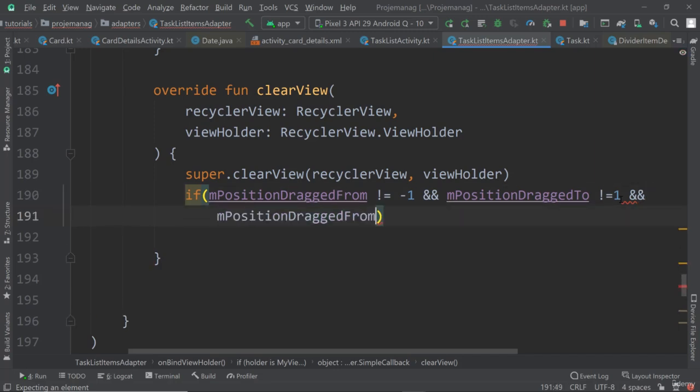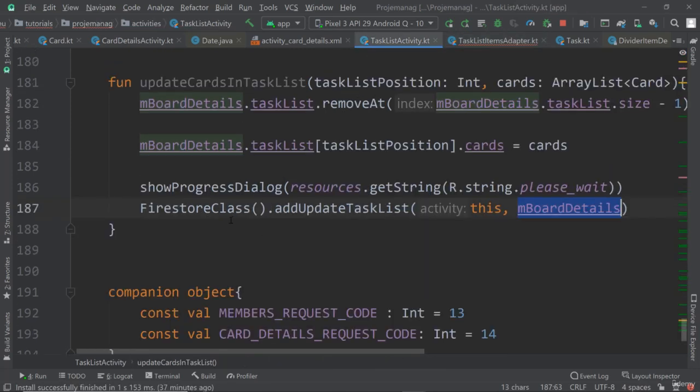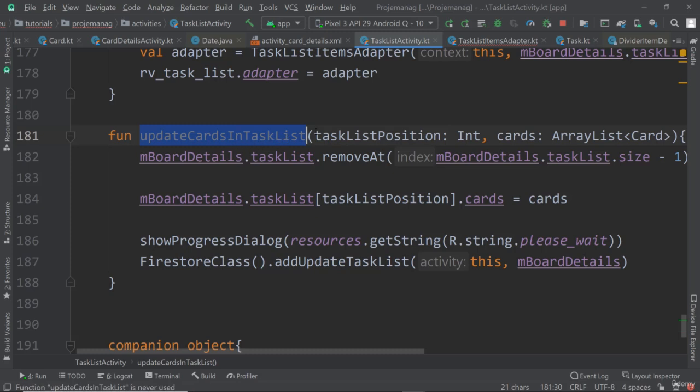Okay, so let's add this as well. So if all of that is true, then I want to call this update cards in task list function.